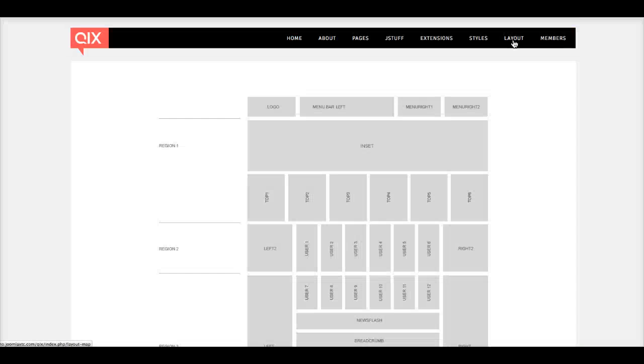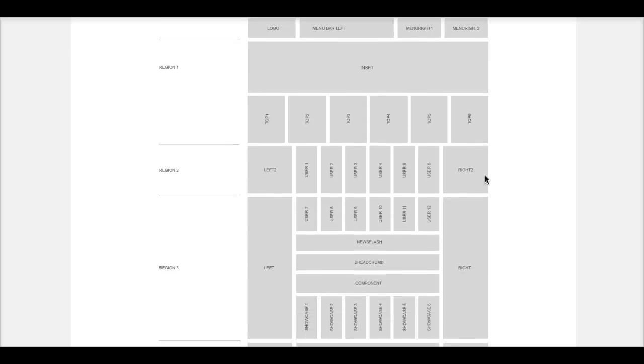And here's our layout page. And as I explained earlier, if you're not familiar, we do everything in regions here. If you're familiar with Joomla, basically you have module positions in Joomla that you can publish modules in. And just about every framework or template comes with many different module positions, so you can go ahead and lay things out differently. But one thing that we did a little different is that we put things in regions.